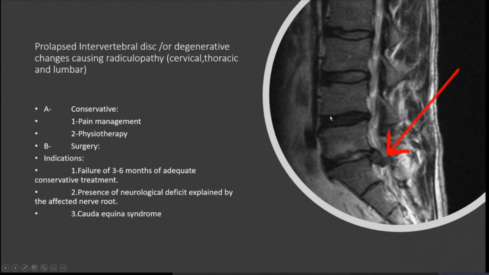Similarly, a large disc prolapse compressing the cauda equina at L4-5 will result in compression of all the sacral nerve roots in addition to the L5 nerve root. Another example is a disc prolapse here can cause compression on all the sacral segments in addition to L4 and the L5 nerve root. So what we noticed here is that the sacral nerve root involvement is present on all levels of disc prolapses. And that's why sacral nerve pathologies is the hallmark of cauda equina syndrome.